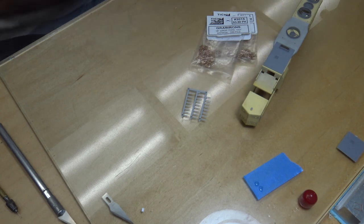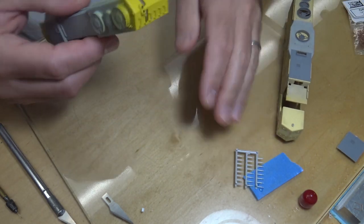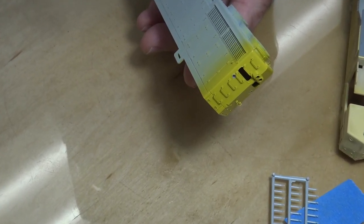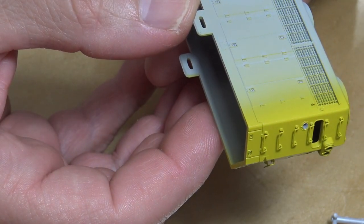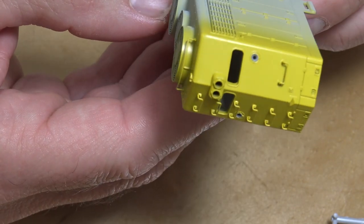Here they are installed on my friend's Erie Lackawanna GP35. Let me zoom in on this. And you can see they don't look too bad on there. I like them. I think they work really, really well.